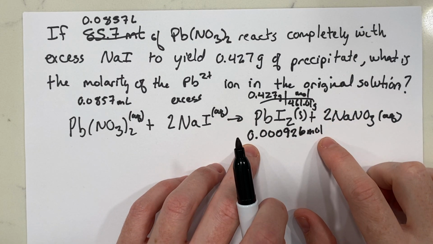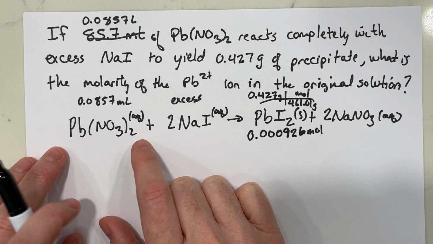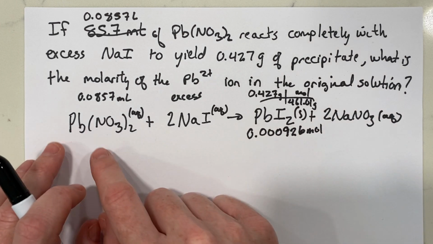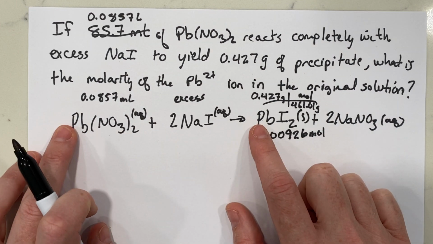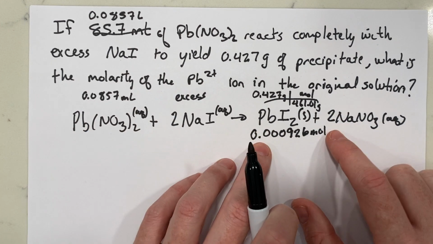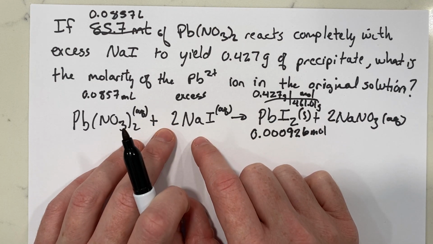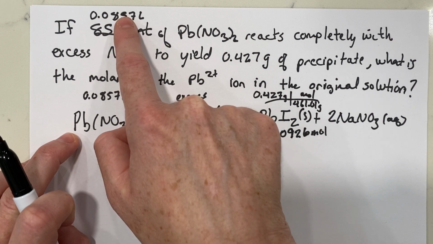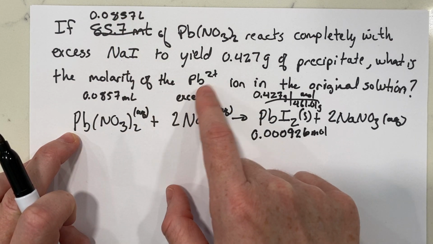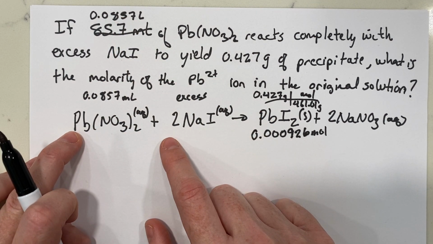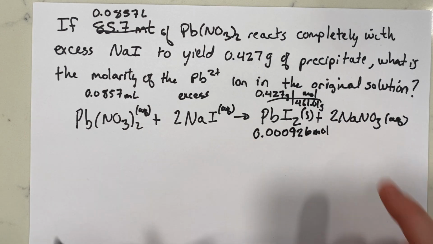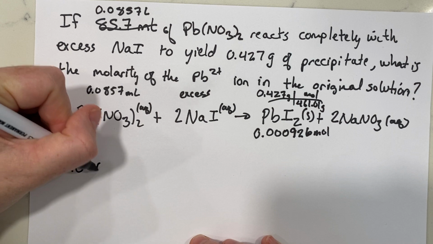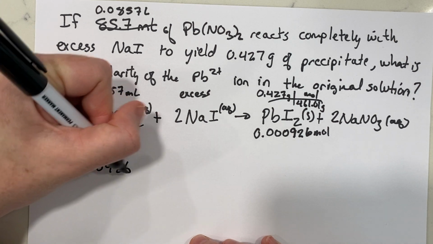Well, hey, if I made this much, how many moles did I originally have to have over here? Well, again, because we're assuming 100% yield, we had to have had the same because this is a 1-to-1 ratio. If we had been using this, we would know for every one of those we had 2 of those, or twice the amount. However, it's talking about lead-2 nitrate because this is the liters of lead-2 nitrate, and it asks us the moles of lead-2 in the original solution. So we know that we have this many moles, and we can go through and do the math just to make sure that we're on the same page.